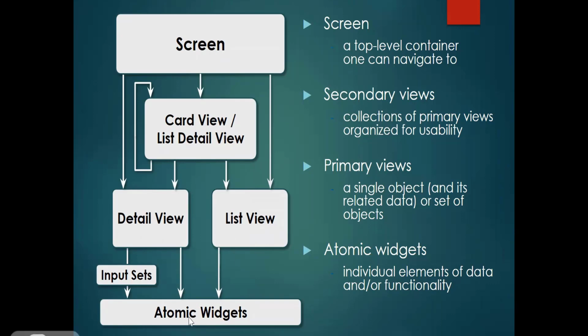Because these cannot be directly added. Atomic widgets cannot be directly added to this. So first it needs to be added to the detail view or list view. Then that detail view has to be added either to the screen or to the card view. Okay, so this shows the hierarchy.